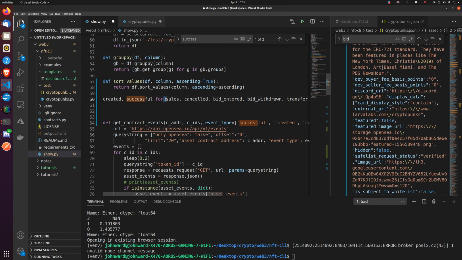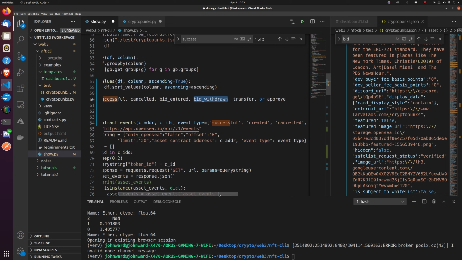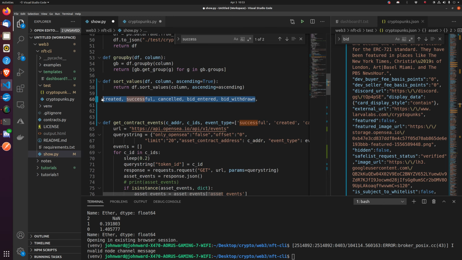We might need sales or successful. Bid entered, bid withdrawn. I don't think we need a bid withdrawn because we only... maybe we do care about bid withdrawn actually. Yeah, no, I take that back. Transfer, let's take that out. And then approve, let's take that out. So only these guys.